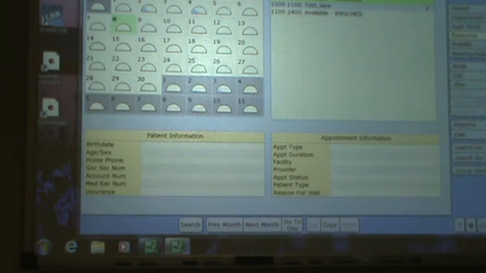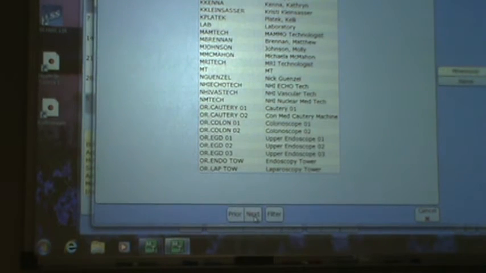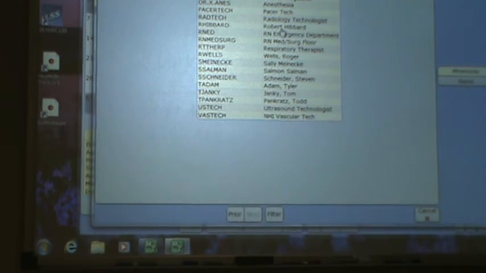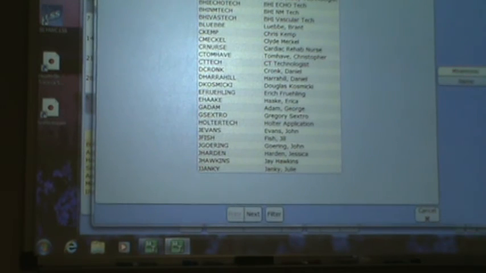But if you're discharging a patient and the doctor says, I need them to get scheduled with Dr. Hibbard at his next available appointment, it may be easier for you to find Dr. Hibbard, and that will tell you, based on the moons, the days that he's here. How did you get to that? That is up by your resource mode. So up on top, these are all the things that could be scheduled.